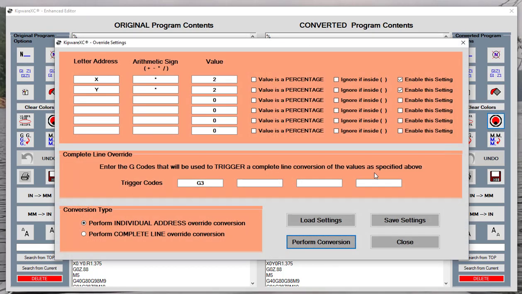As mentioned previously, users can create as many settings files as desired or required and recall them as needed with all their configurations remaining intact. Working with proven G-code programs without the need for reprogramming or reposting is one of the most powerful reasons to utilize KipwareXC for mass editing and conversions. The XC override feature is just one of the powerful hidden gems inside KipwareXC that can help make all your machines on the shop floor operate seamlessly.